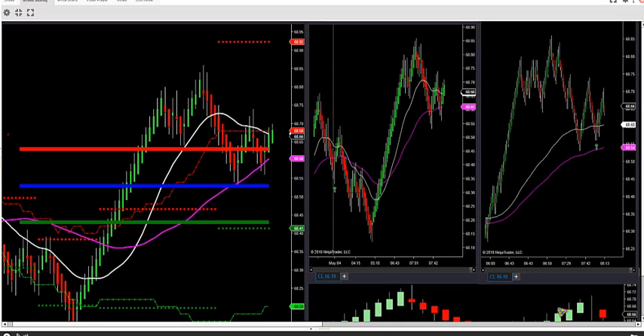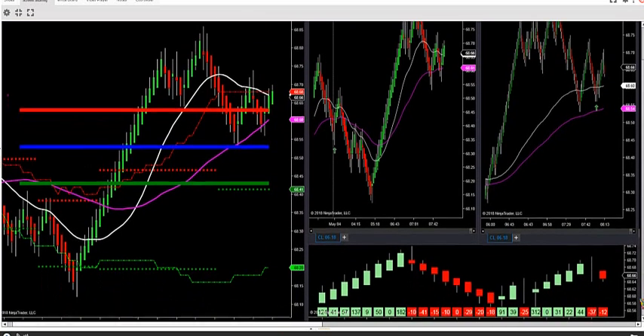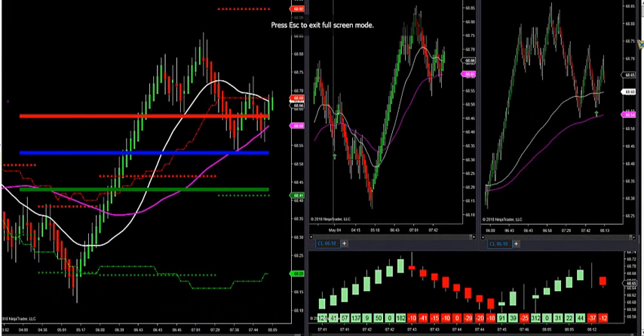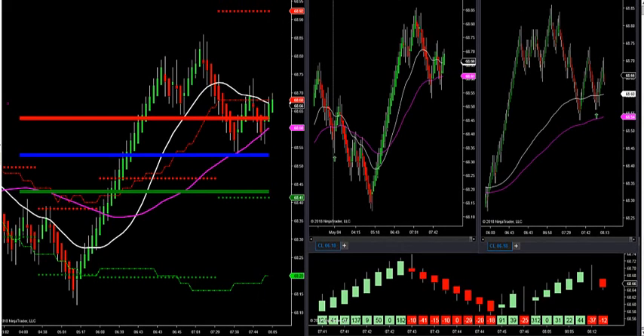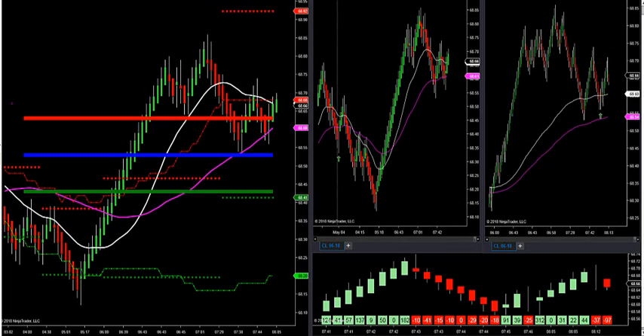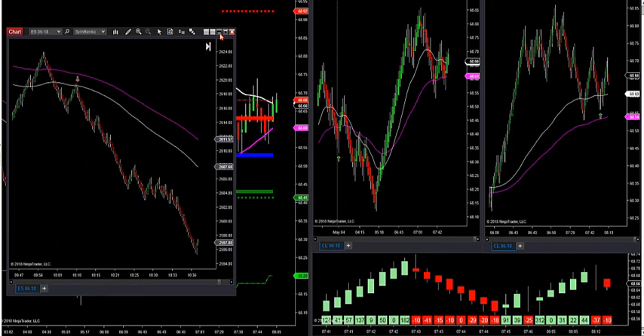We're rolling here this morning — non-farm payrolls in about 10 minutes. We're going to go over the system and make sure you've got these deep retracements. These retracements have been back-tested on the deeper retracements over 10 years and they're very, very accurate. I'm only going to show deep retracements in the room for you guys and gals. Gerald sent everything out to you. Let's look at the deep retracement indicator, just to show you the power of the new indicator we put out to you.